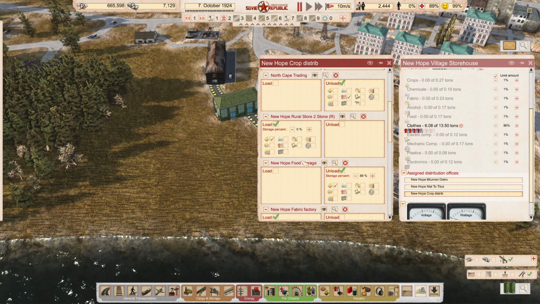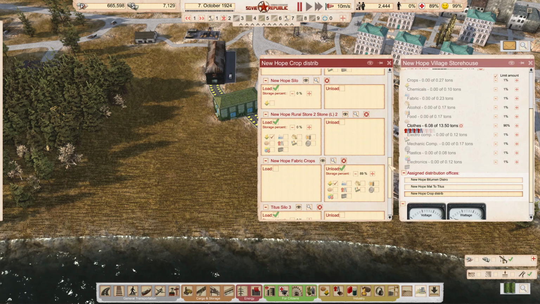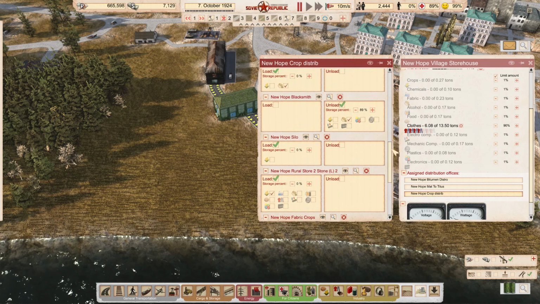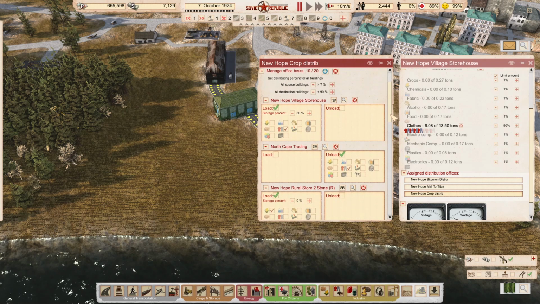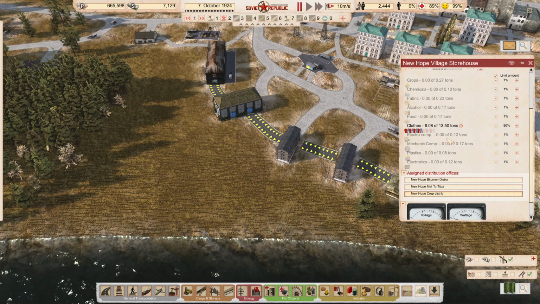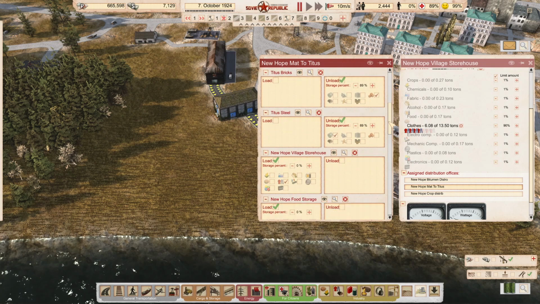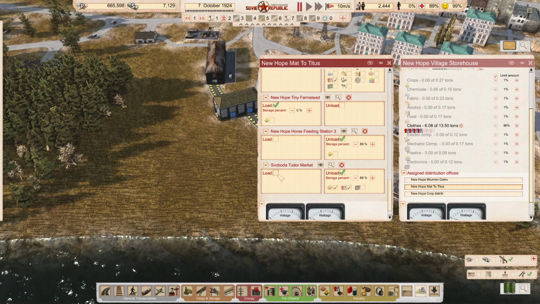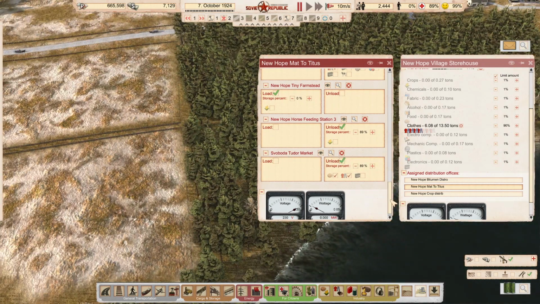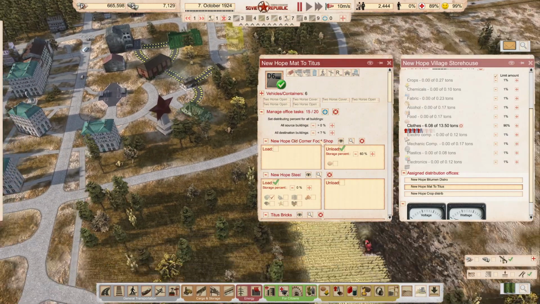Who's distributing clothes? I'm not exactly sure why you are. You're picking up clothes here. You're the export one. You're meant to be exporting the surplus. This is to Titus. Just see here. Okay, this is the one that we're going to have to add here, and we're going to have to just drop some clothes into there.